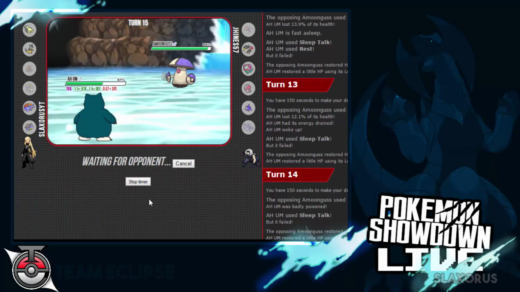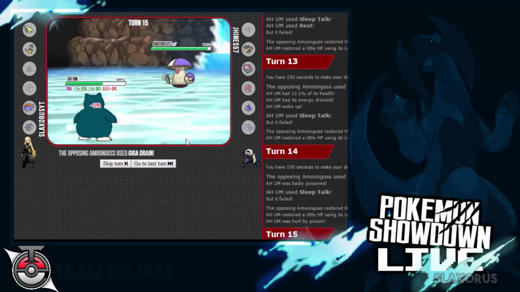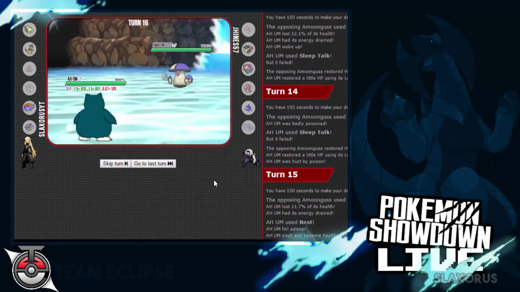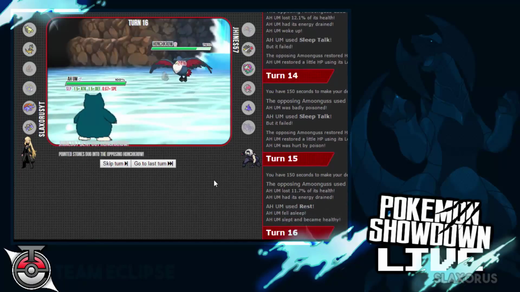I'm just going to go for the Rest, predicting because he can't Spore me, so I'm just going to go for the Rest, get back up to a really good amount of HP, all the way back up to full. Now I know I'm going to be asleep for 2 turns, so I can fire off 2 Sleep Talks. Hopefully I get a Curse. That's what I'm really hoping for, as he ends up going into his Mawile.